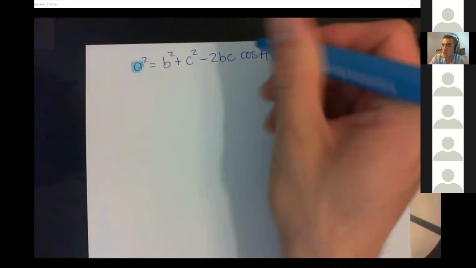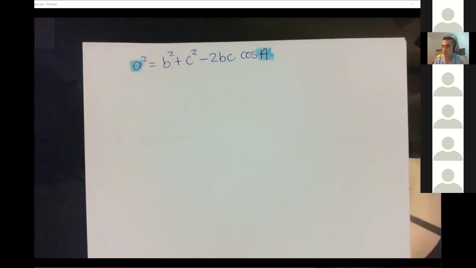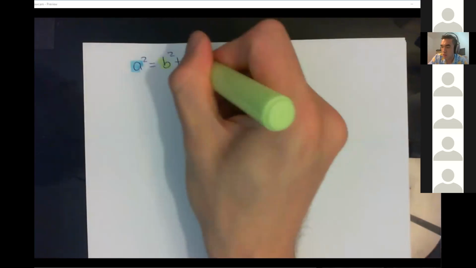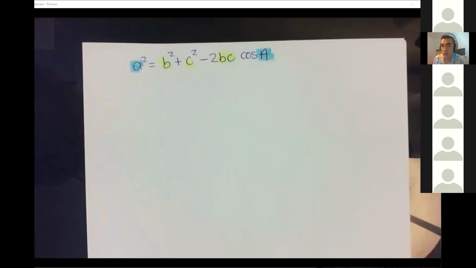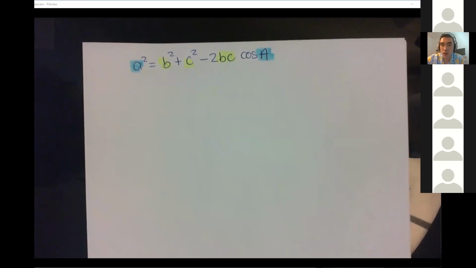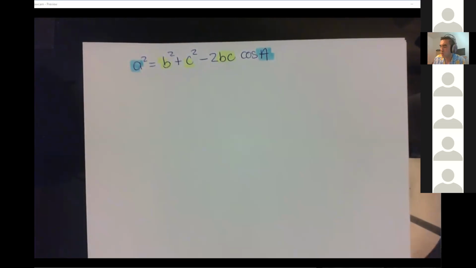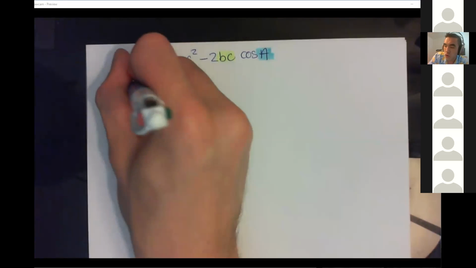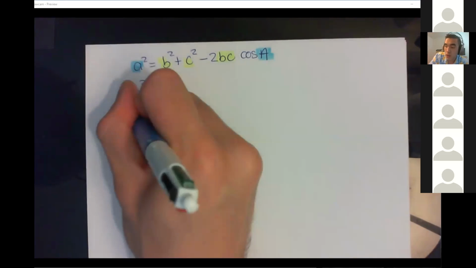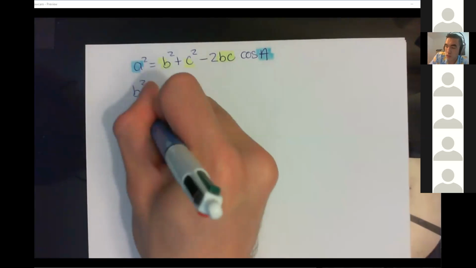This side length needs to match this angle. These two middle side lengths, B and C, need to match these middle side lengths, B and C, but the parts of it that I didn't highlight, they're always the same. It starts off with the Pythagorean theorem and then minus 2 times 2 side lengths times cosine. And so for any given triangle, this is true. Here are the other two ways that you could write this out. We could also write it in the form of b squared. We could also write it in the form of c squared, and they'll actually also be true.